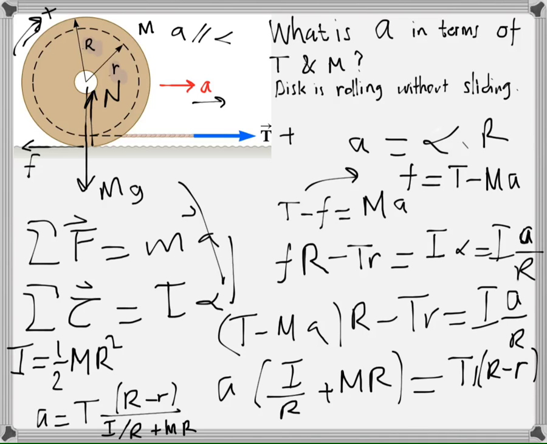Okay, so you can further simplify this when you put I equal to mr squared and multiply both numerator and denominator by R. You will get a better expression for A. So this is the linear acceleration in terms of T, the applied force, and the mass, and also of course the radii. You see, A is always positive because the capital R is always larger than the smaller r, right? Because it's a pull.